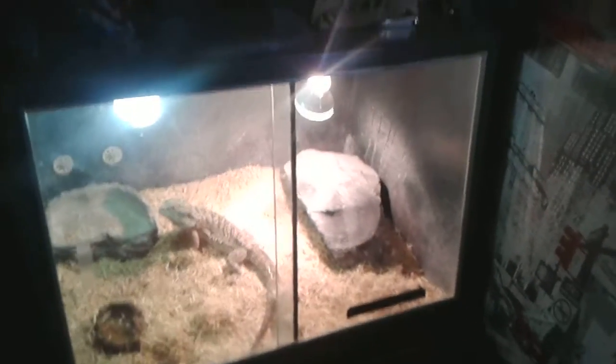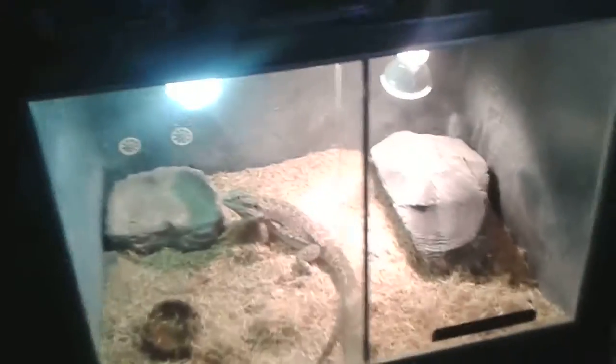When he gets his bigger tank, of course, it'll be a lot more pretty. It'll have all the decoration-y stuff in it, and it'll be more aesthetic then, because it'll be fully grown and it'll be his tank for life.